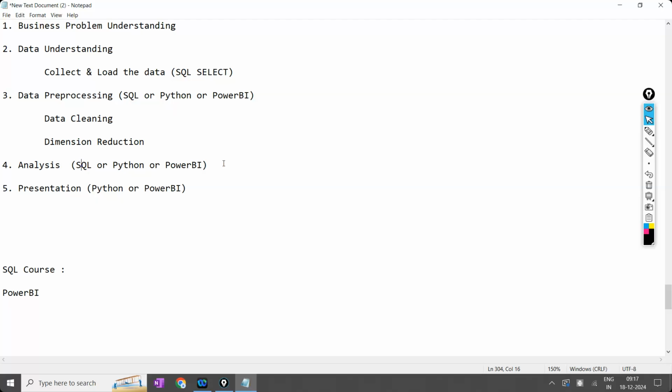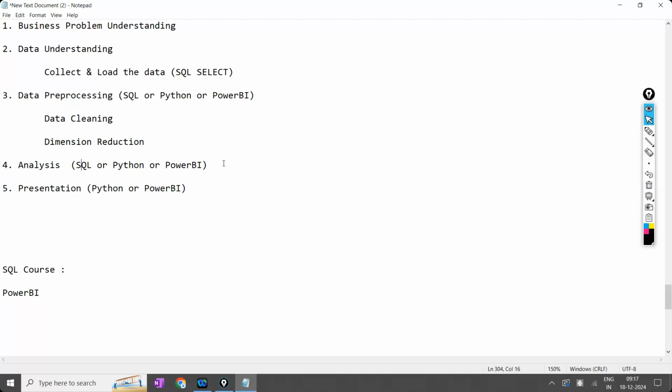For example, if I am starting the Power BI course today for you, what will the classes be? The initial 1 or 2 classes will be the demo. Let us keep that aside. Followed by that, they'll explain the basics of SQL. Why will they explain the basics of SQL? Because from SQL you are going to collect the data into Power BI. First they'll explain the basics of SQL.